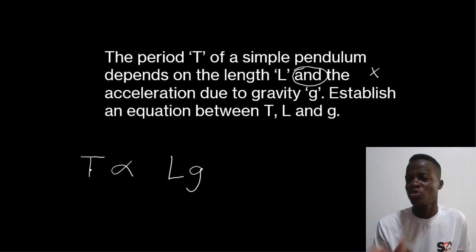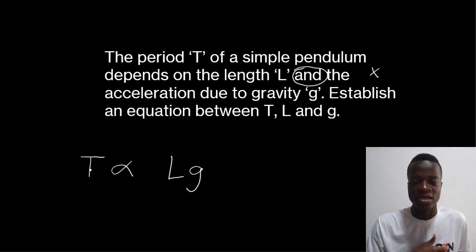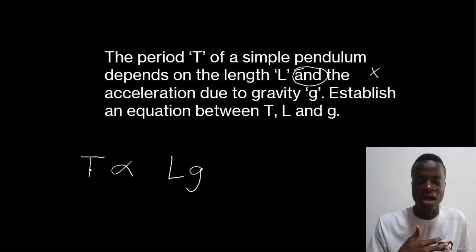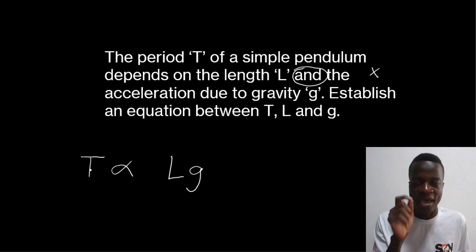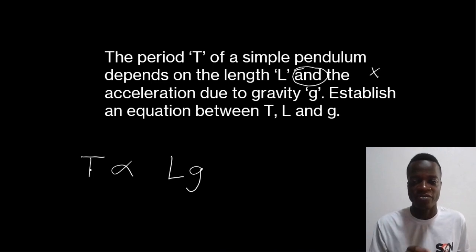Right now we just have that it depends on them, so L times g. But how does it actually depend on it? Is one squared? Does one have to be below? Do you have L over g? How are they actually related? You need to flesh it out and get the full structure of that expression. There are no values or numbers given to you here, but you have to come up with that particular expression that fully defines everything for you.